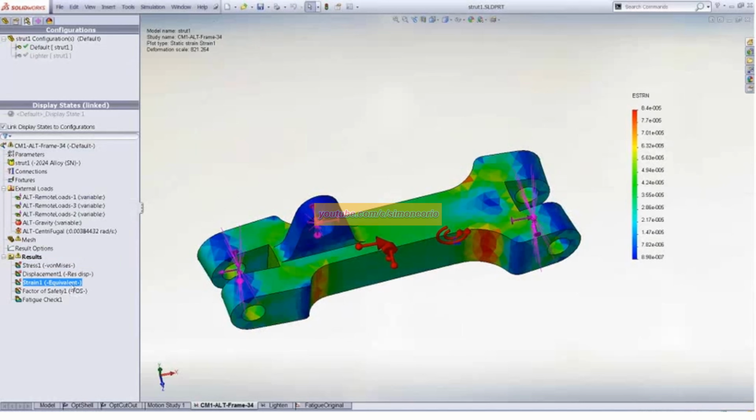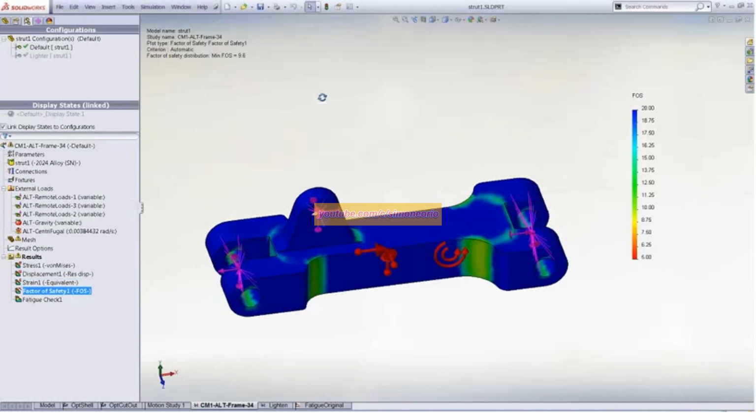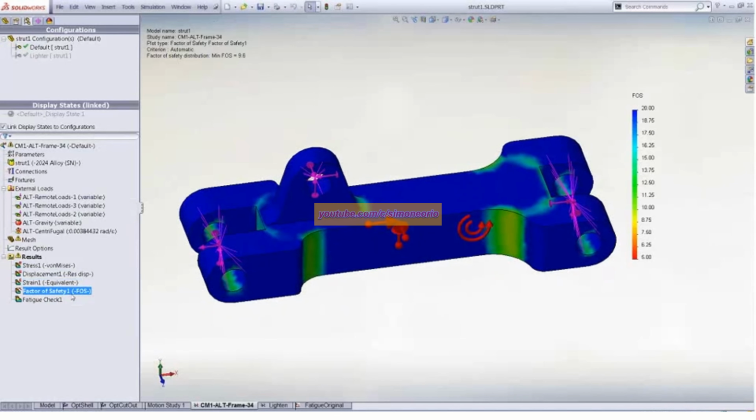And then what's nice, especially if we have multiple materials in the model, is we can look at factors of safety. So this is going to divide the stresses at a location by the strength of the material with respect to yield if we're doing a linear analysis, and give us a factor of safety. So we've got a minimum factor of safety of 10 here, which is pretty high. Aero tends to be a little lower because we need to get into the air.